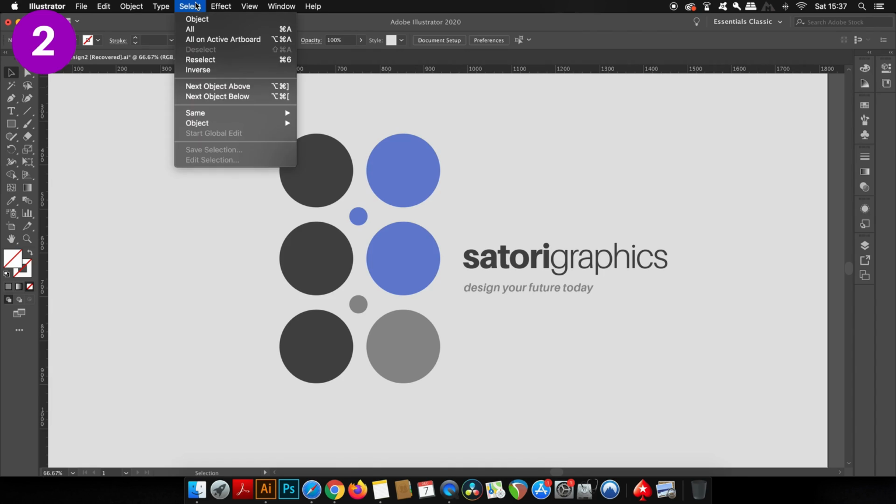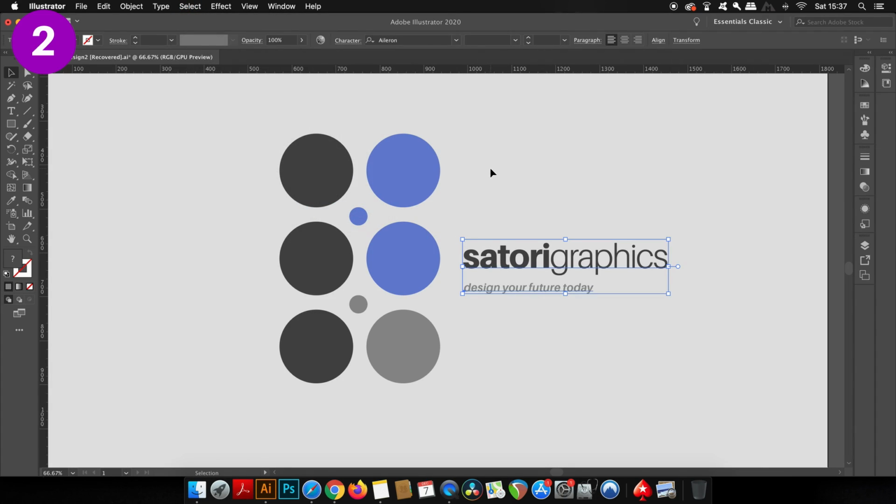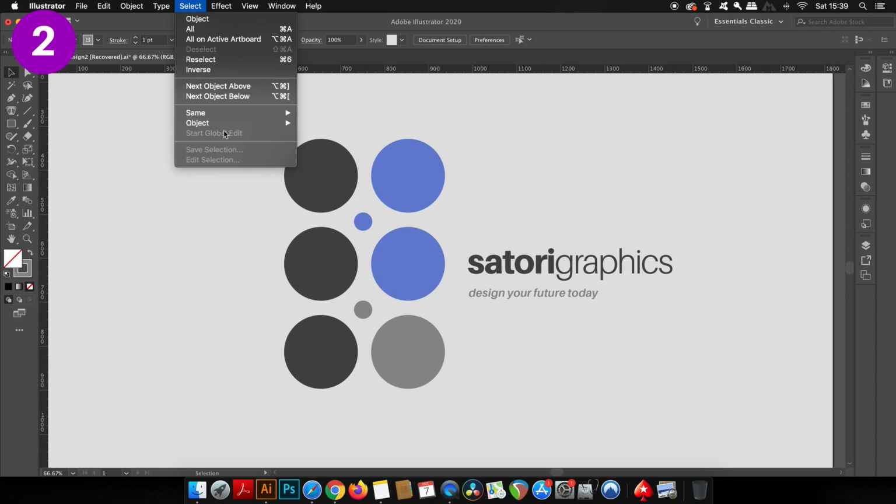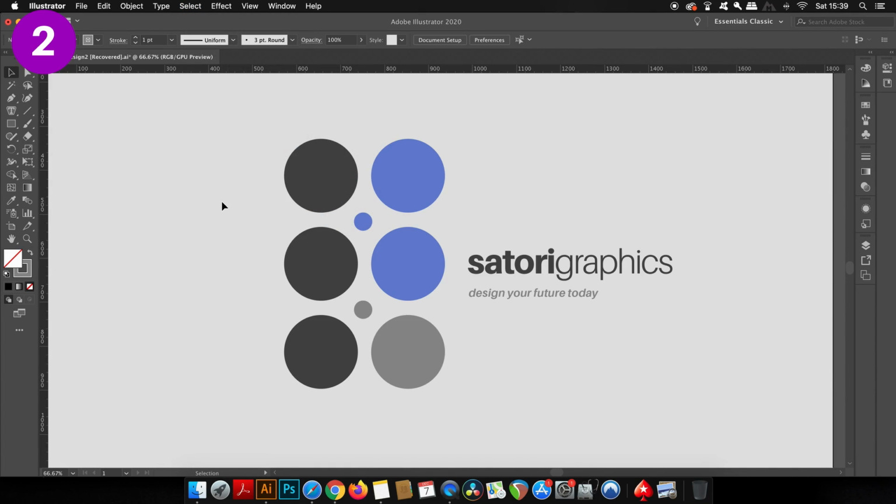And then going back into the same option, we've got point type objects, which is this kind of text that we've just been using. But the last option is area text. Now you might not be familiar with area text and what it actually is, but area type objects are shapes that have text within them. And to actually create one, you need to make a shape first, then you need to hold down a click on the type tool. You need to actually click the anchor point, because if you just click anywhere else in the shape, it's not going to work, so you need to click the anchor point.